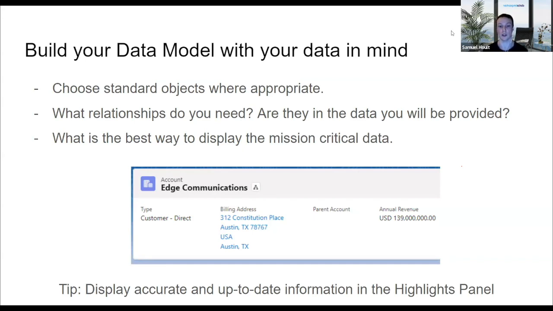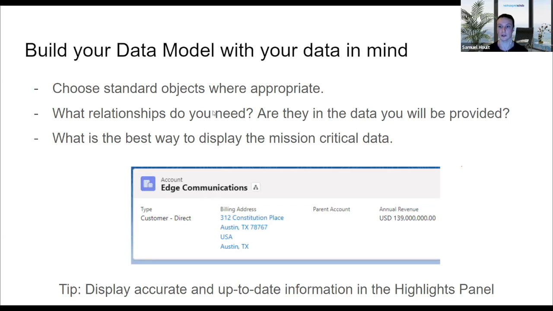So some general tips that I suggest to people: use the standard objects where they're appropriate. Don't go ahead and make custom objects for every single thing, even if the name of the object doesn't fit your purpose. For some people, Accounts isn't the right name for their customers because they don't call them accounts. They might call them car dealerships or whatever it is, but don't make a car dealerships object just for the sake of it. You can always rename the standard objects as well. There's functionality built into those standard objects for a reason, right? So use them where you can.